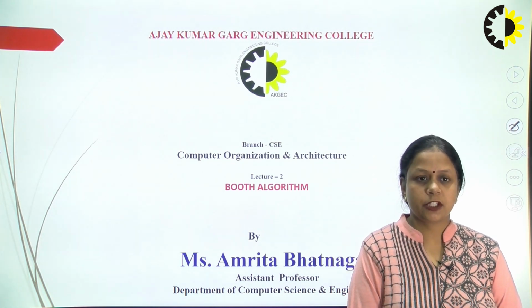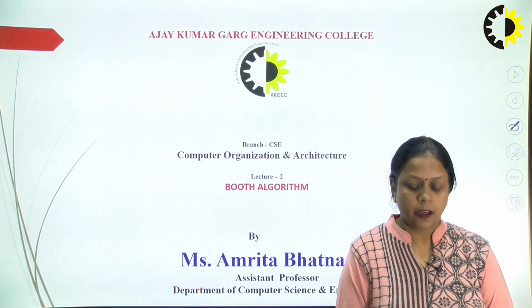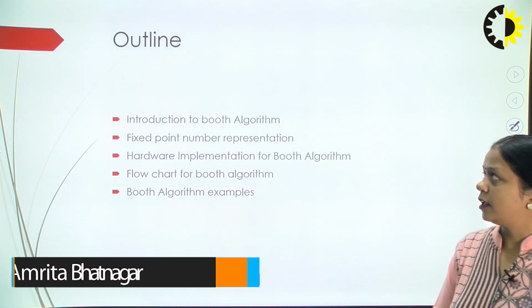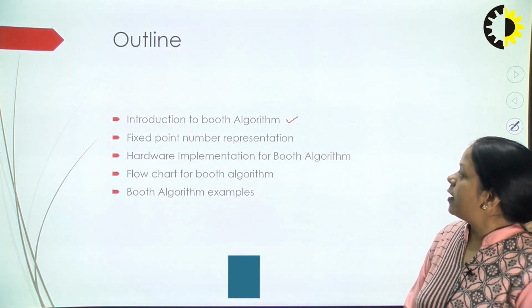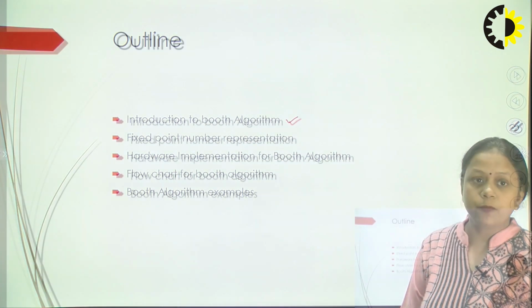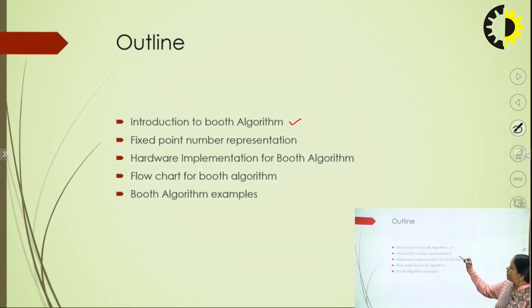Today the topic of discussion is the Booth algorithm. These are the outline which we will discuss in this lecture. Introduction to the Booth algorithm: we will understand what the use of the Booth algorithm is and why we use it. Then fixed point representation, the number representation, how we will represent a particular number, hardware implementation of the Booth algorithm, the flowchart for the Booth algorithm, and Booth algorithm examples. So these are all the topics which we will discuss in our lecture.